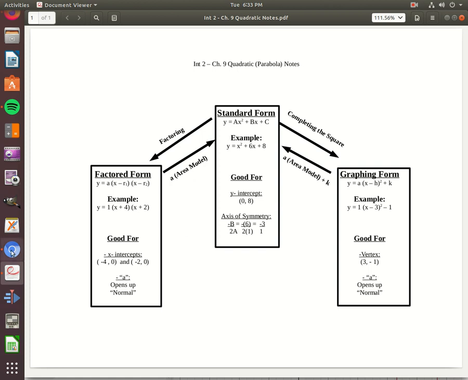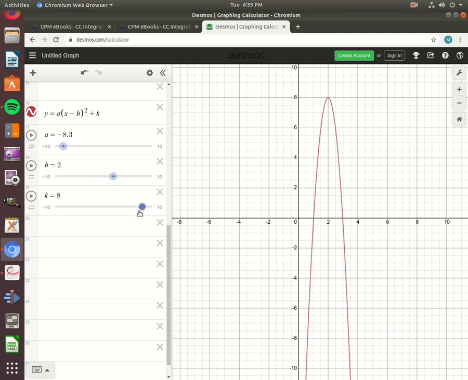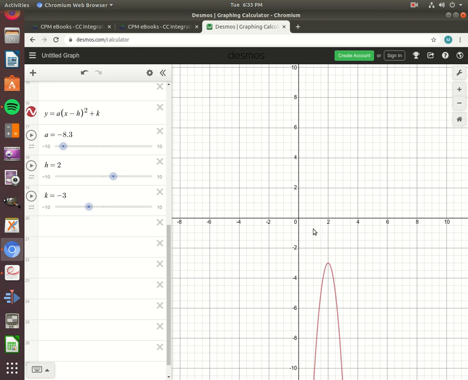And again, I just want to one more time show you what I mean by that. Let me move these back over to kind of a more normal place. And again, you can see kind of what's going on here. My equation, my vertex is 2, negative 3. So it's 2 because I plugged 2 in for h and negative 3 in for the k. So that's going to be my vertex. And I can easily deduce that.